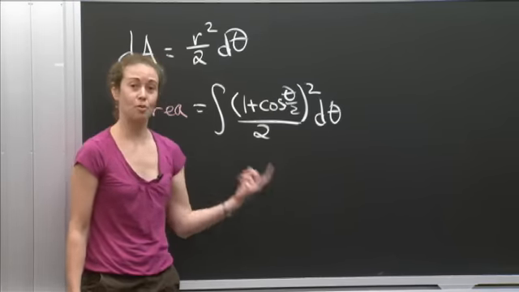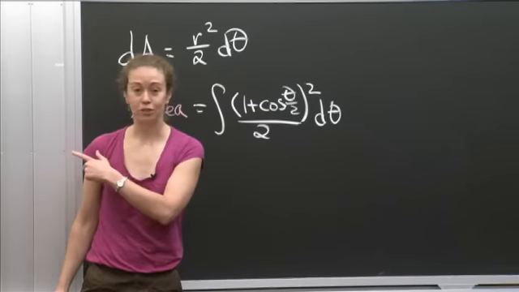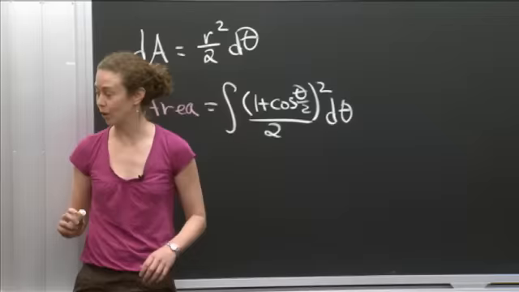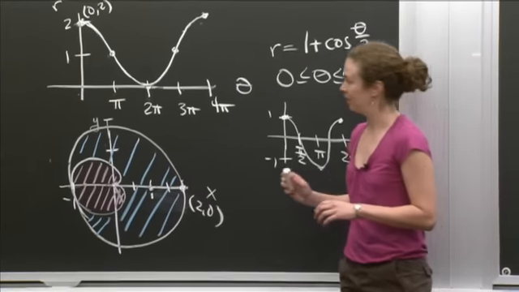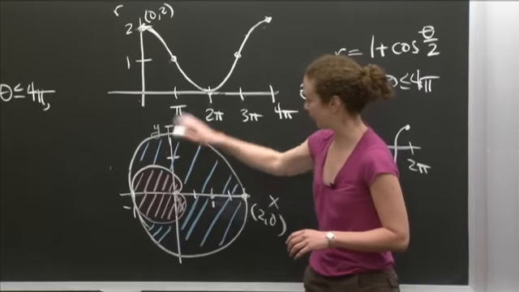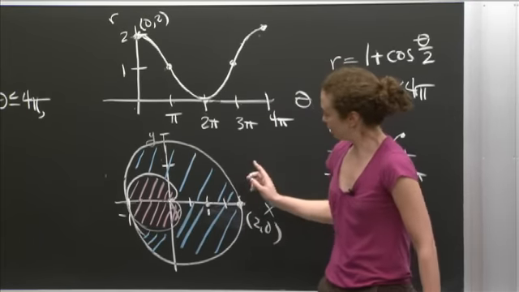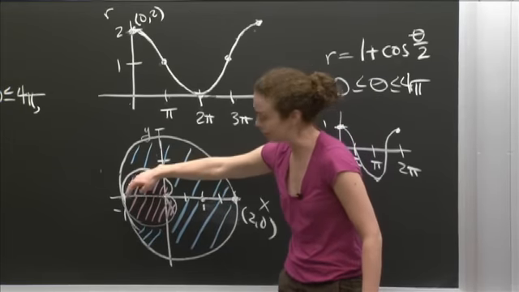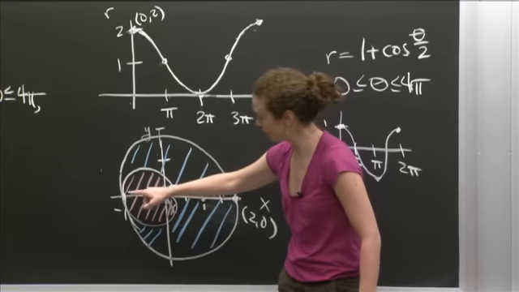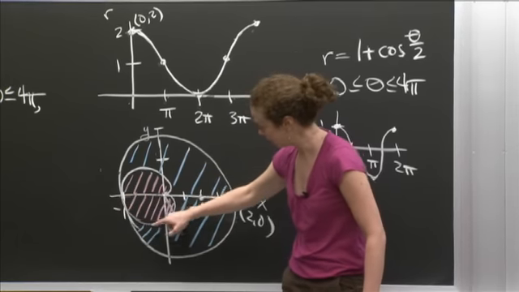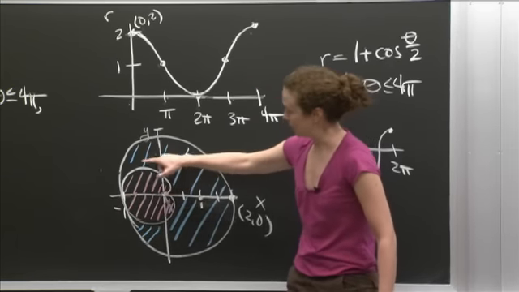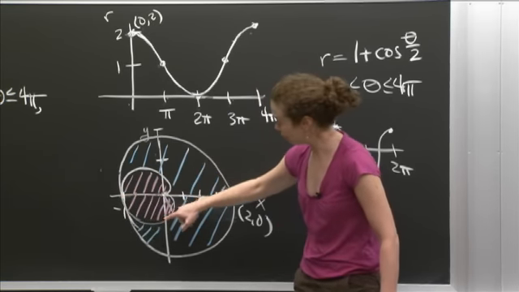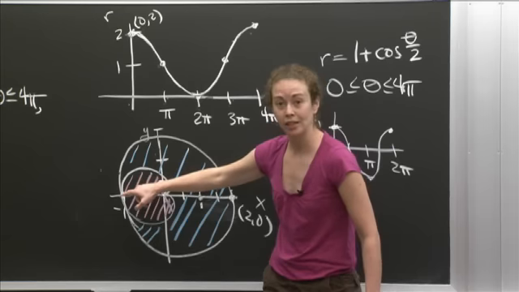And so let's go back and look at our picture. What are the bounds on theta for the pink region? Where does that pink region start and stop? And maybe we even need to look at this top graph also. If we think about it, we went from 0 to pi to get this outer curve. So how do we get the inner curve? The inner curve started at theta equals pi, went to here, went to here. That was theta equals 3 pi. So it went all the way from pi to 3 pi.